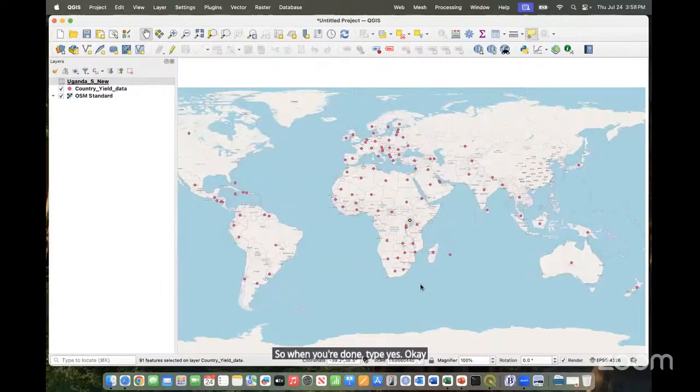Okay, so that's what we're going to do. We're going to filter Zambia with maize greater than 2,500 kilograms. To do that, you have to right click on the layer. You have to get your attribute table. You have to dock it. You have to go to the filter panel. You have to select country, Zambia, and so forth.